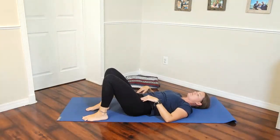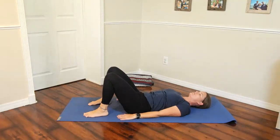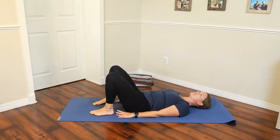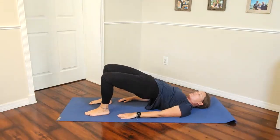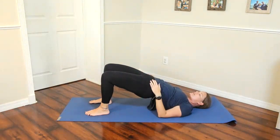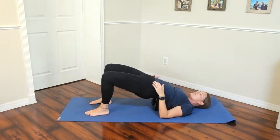We're going to do one small bridge and then come into our twist. Bringing those hands down the side of the body, we're going to push our hips up towards the sky. Hips, knees, and ankles in alignment, arms close to the body. Hands next to the hips — fingertips might brush the back of your heels. Press those hips up towards the sky, stretch them out the other way for a moment. Our chin is lifted up towards the sky — we're just focusing on opening those hips the other way. Squeezing the glutes to lift a little bit higher. One more breath and then release.